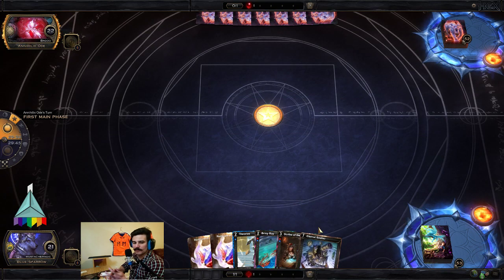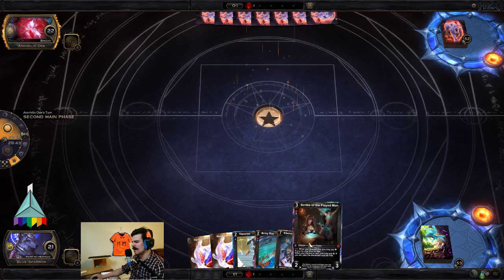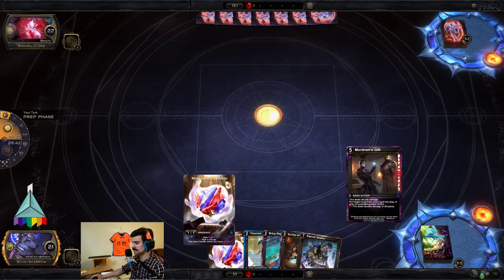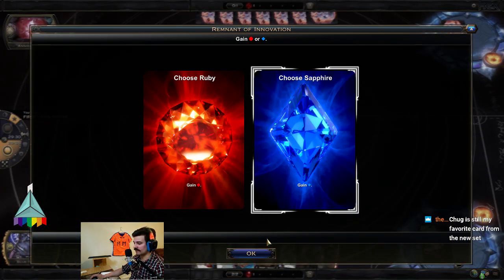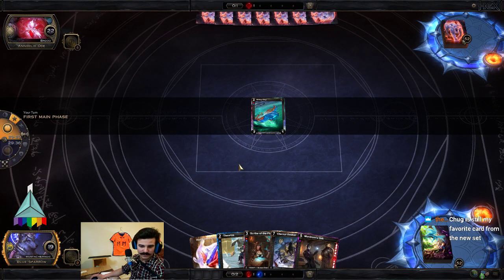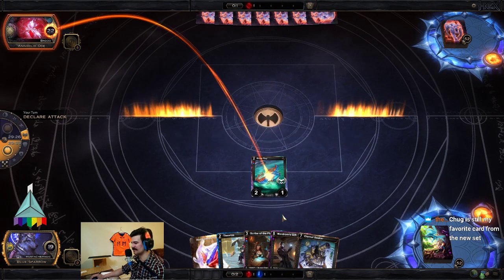Overall, I'm still happy with Reanimator's position in the meta, especially since not a lot of people are playing it. So not a lot of people are prepared for it because of that. And, like, the turn 5 Caw kill is real. Not a lot of people can deal with it. Chug is pretty sweet. Chug is a really sweet card.